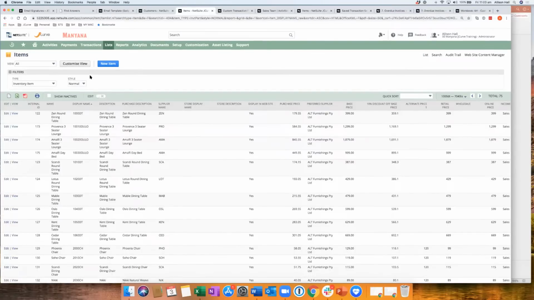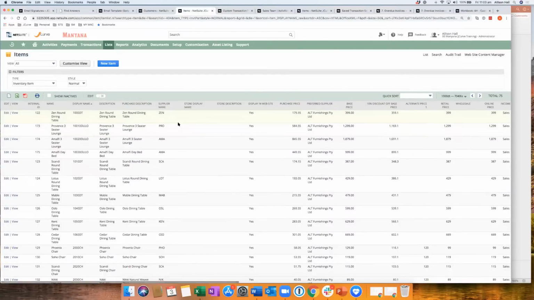You can also customize your view to look at the particular fields of your items as they relate to you. As I touched on earlier, in this instance, I've got a fair few items in my system. So you can see I'm looking at an initial page of items. If I want to look at more of my items, I can just click through to the second page, etc., or use the arrows. Okay, so let's pick an item. I'll open that up in a separate tab.